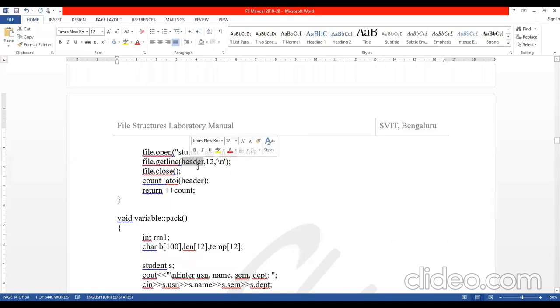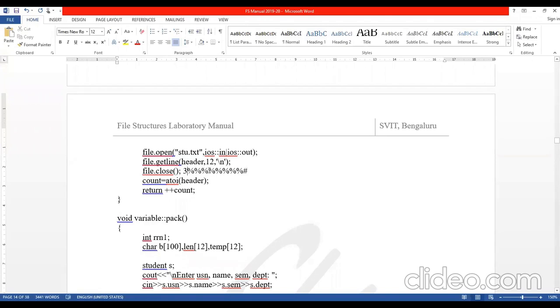The header content, as I had told, will be like this. If there are 4 records, the records will be RRN 0 to 3, and this is the format in which the header content will be. So this is converted to integer. As I had told earlier, the ASCII to integer function reads only the base 10 value.